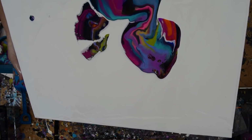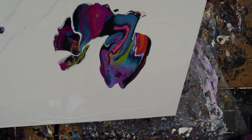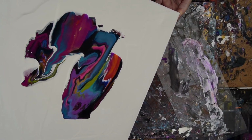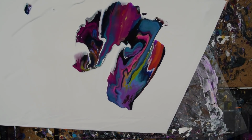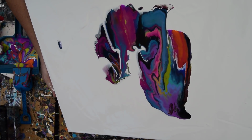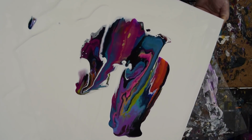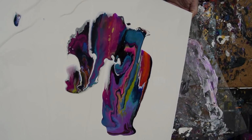I'm going to see how many colors I can keep out of my mix there. I am intending on using those Mardi Gras beads, but I don't know whether I'll be dipping it into the paint that I've got. This is sort of similar, as we started with a shoveled ribbon pour to a ring pour, in that the longer you allow yourself, I'm not patient, to tip, the more likely you are to agitate the paint in such a way that you will keep more of your colors, you'll spread them out, you will probably, more than likely, make some kind of cell patterns.